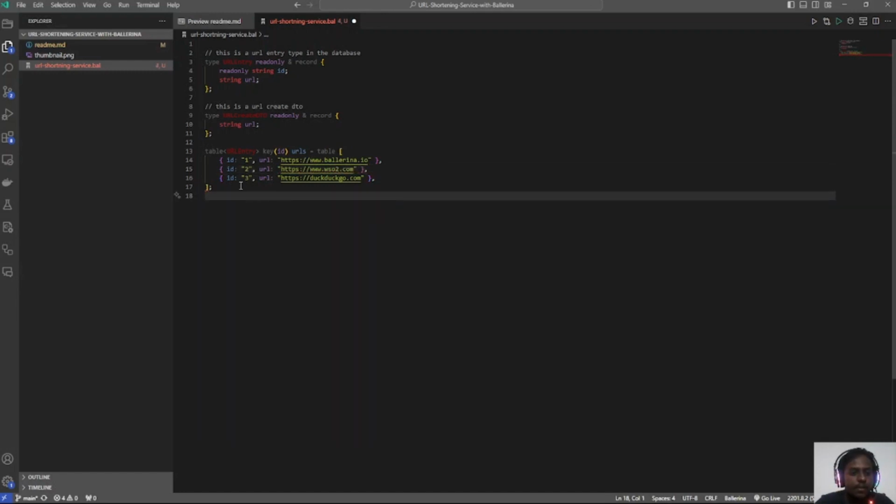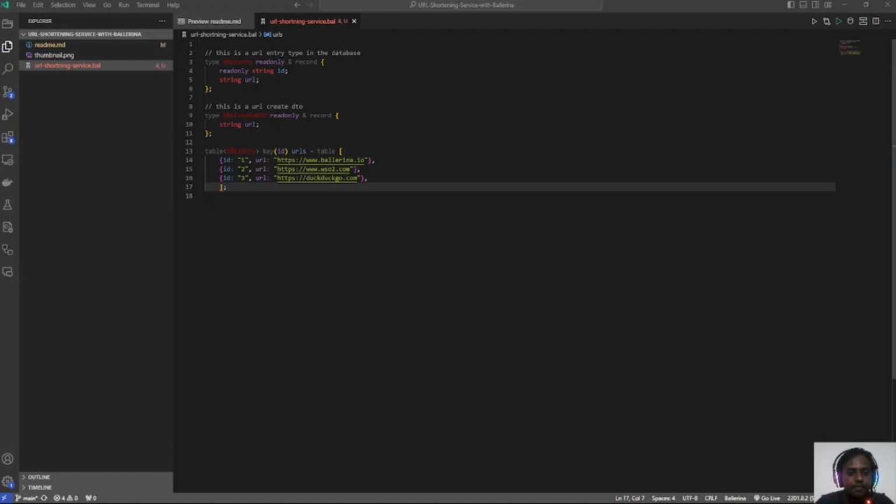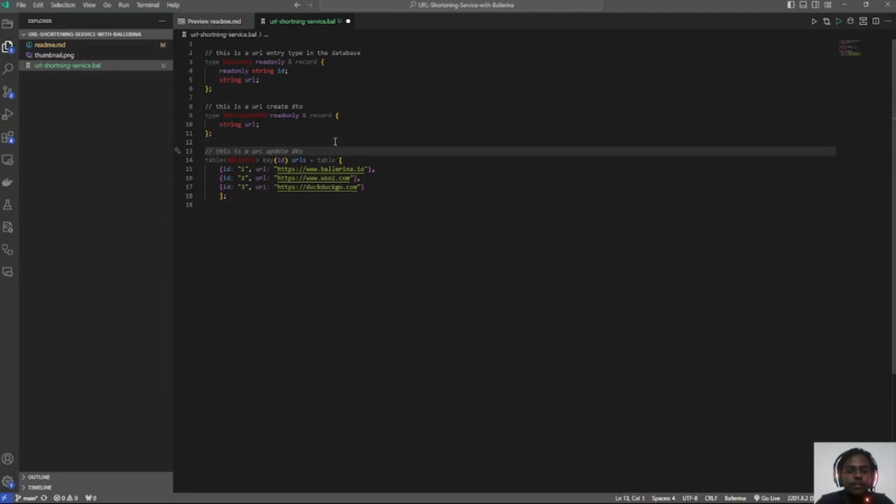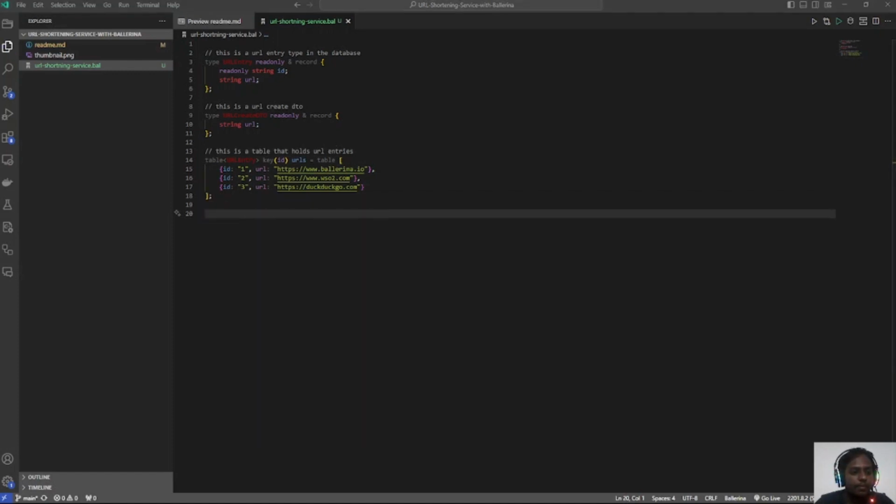Nice. Okay, so now we have a table that holds URL entries. So this is basically what we need to store our data.